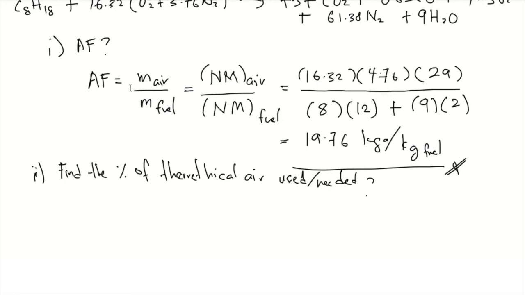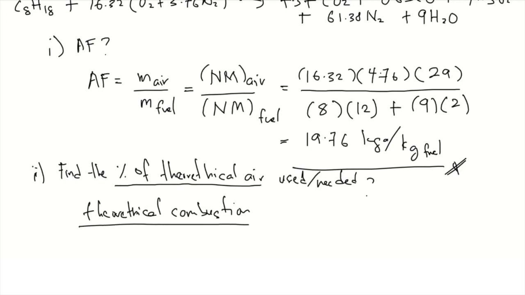Okay, in order for us to find the percentage, I'm talking about percentage of theoretical air. So we need to know the theoretical air itself. How much does it need? So in order for us to find the amount of theoretical air, we need to analyze what we call a theoretical combustion.